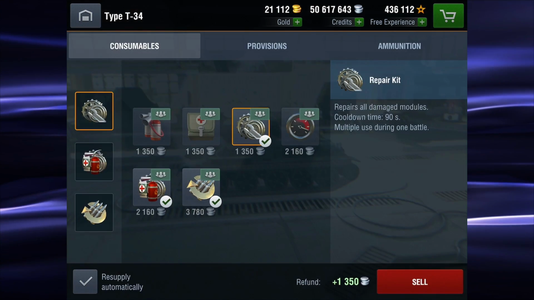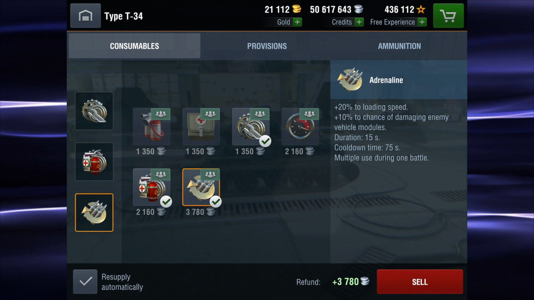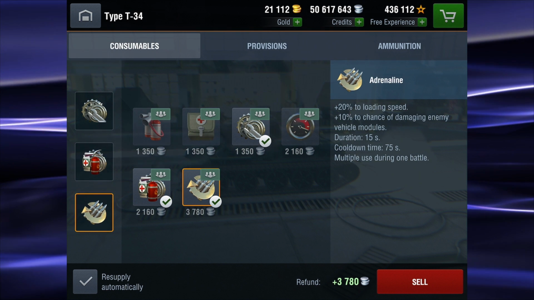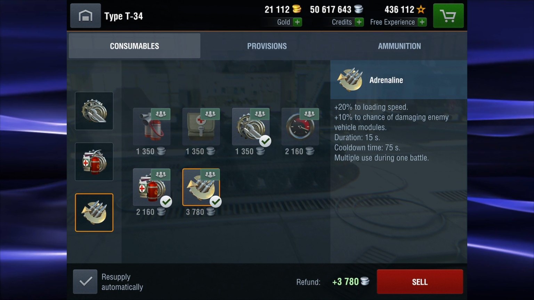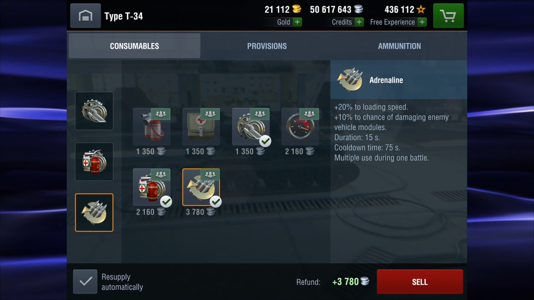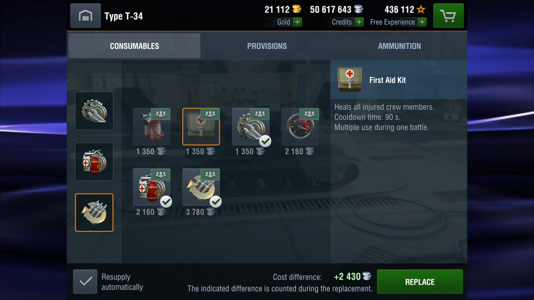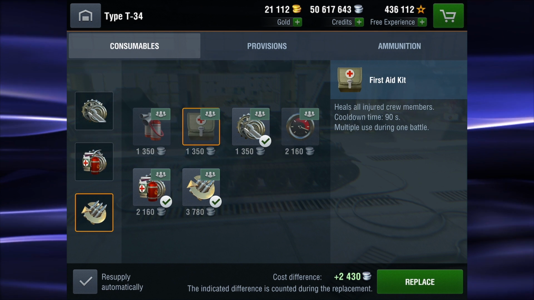Just looking real quick here, consumables, well, this is pretty standard for me. Repair kit, multi-purpose, and adrenaline. Just going back real quick, adrenaline on a tank like this that reloads at 20 rounds per minute really might be a waste. If you're used to it, maybe the medical kit here. Did notice my driver seemed to die quite frequently, so it probably would have been nice to have that med kit there to repair.